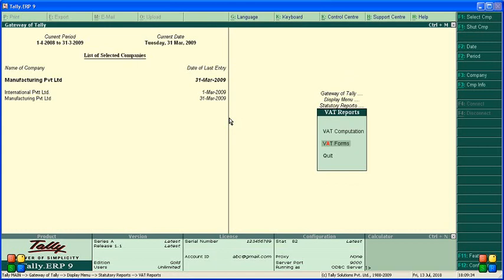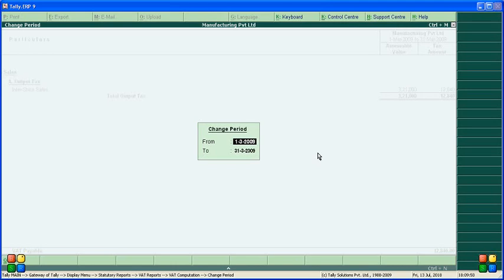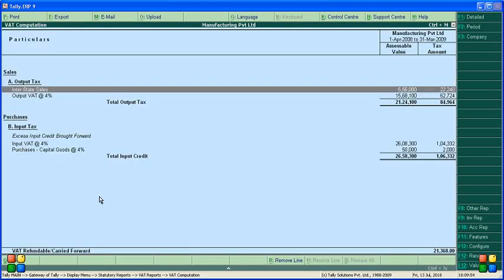Let's go to VAT Computation. Here is the amount, this much amount which we have to pay. This is a payable amount. 1st March to 31st. Let's see overall, 2008 to now, refundable. This much amount we have to collect in VAT.